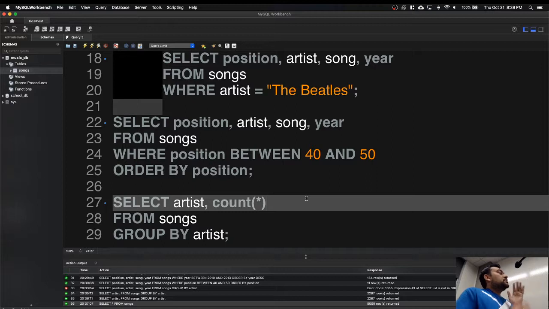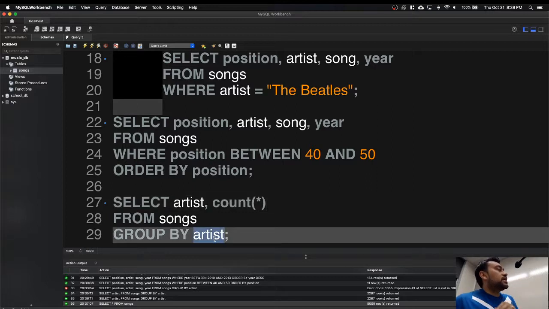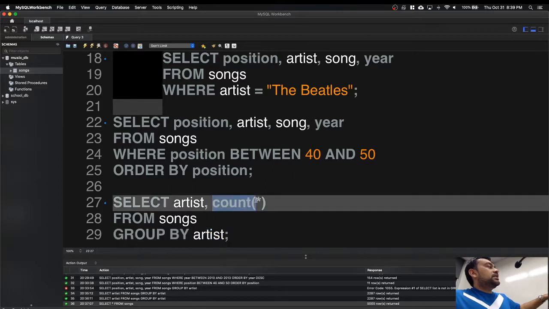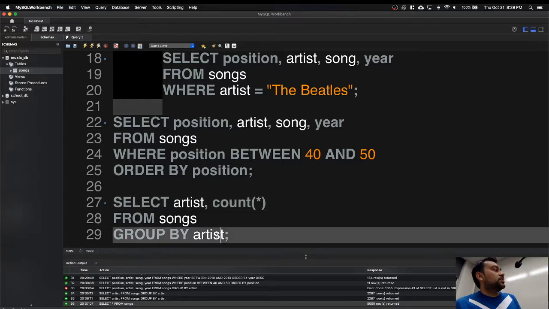Again, what happens, you're going to group by artist. For example, Beatles are in the database 44 times. So what this is going to do is group by Beatles, and then this count statement is going to give you a new column with the number of times that artist is in your database. Again, count is a function part of MySQL, and basically star is saying, hey, go ahead and count everything which you are grouping by.